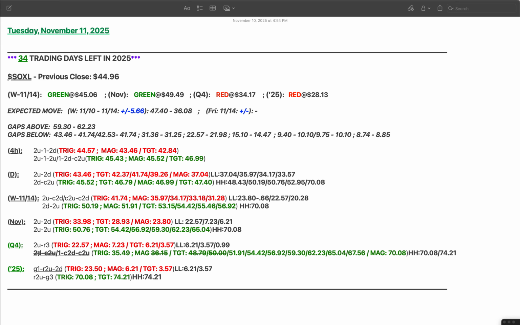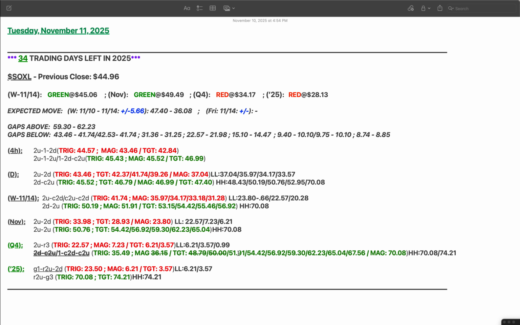Now, in the quarter, we talked about how we're in this 1 combo 2 down, combo 2 up because we're above 36.15 still. We've reached a couple of the targets that we had once the strat triggered. But you can see, we kind of stalled out at 50.76 last week. And so we still got these extended targets out here.